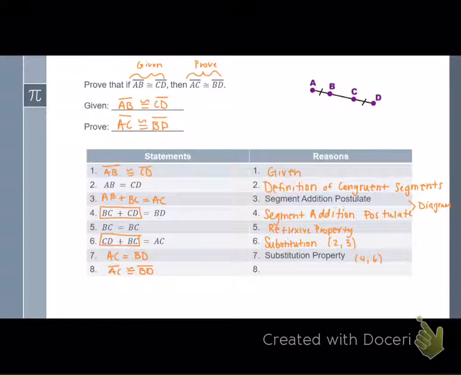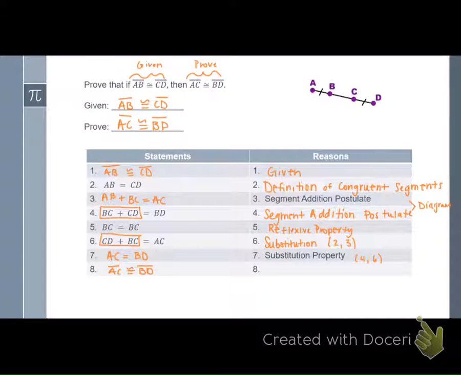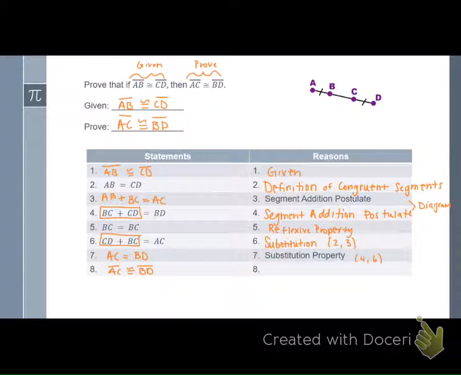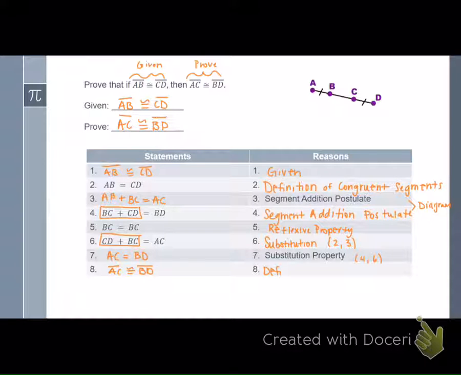All right, what allows us to say AC is congruent to BD? What is the reason we use there when we switch from equals to congruence? And yes, you have to do this step because that's what the proof is in. Morgan, what are you finding? Which one is it? Definition of congruent segments.